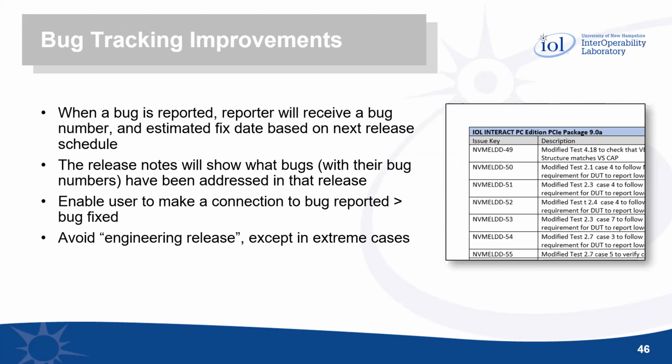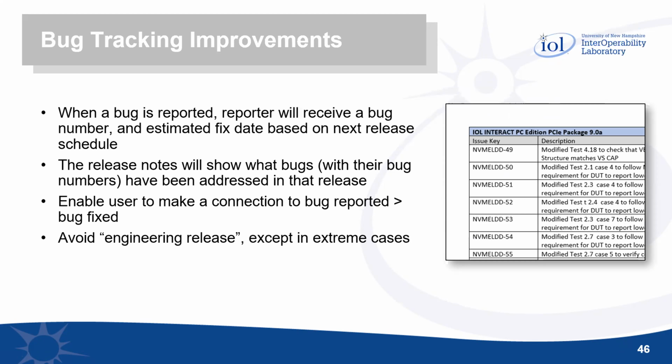So the process for reporting bugs, you will submit your issue to us and we will assign that issue a number. And with that number, you could follow back with us just to check the status. We will have the fixes during our releases, which are on a monthly basis. Unfortunately, we will only be doing the releases on our release schedule, unless there is an engineering release that needs to go out, and that is the only exception.